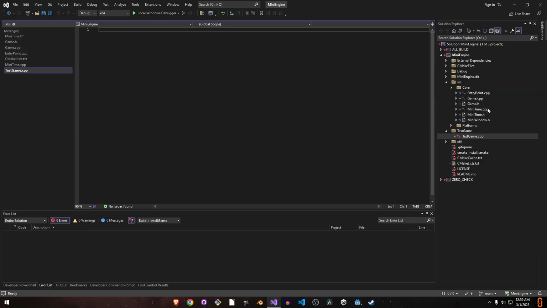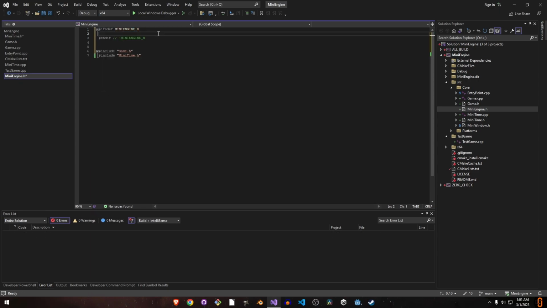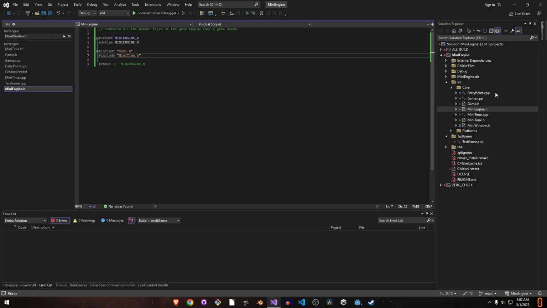Now we need to access these things from the game engine. So for that, we can just make a new header file, and in that we can have all of those files that we want to access from our game, and we can just include that header file and it will be all good for us. So the user can include this header file miniengine.h, and it will get accessibility to all of these other things like the game class and the time class. We have the mini engine file.